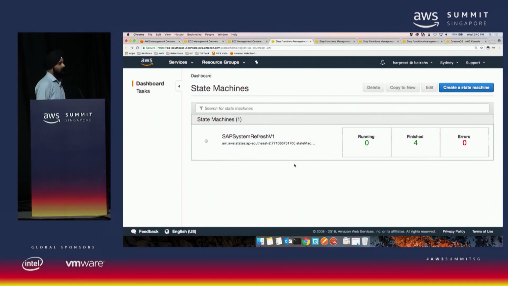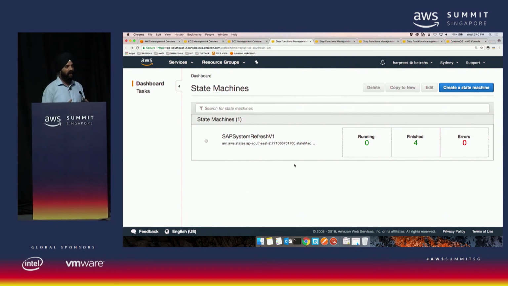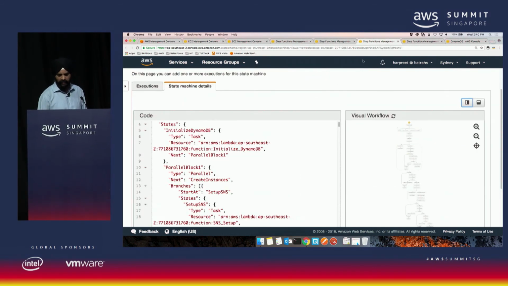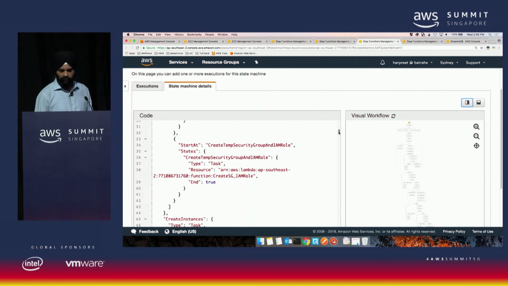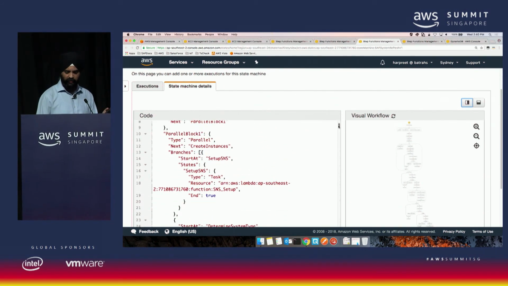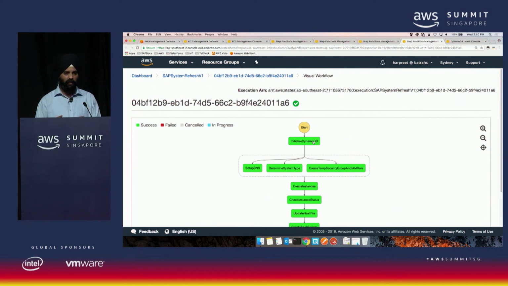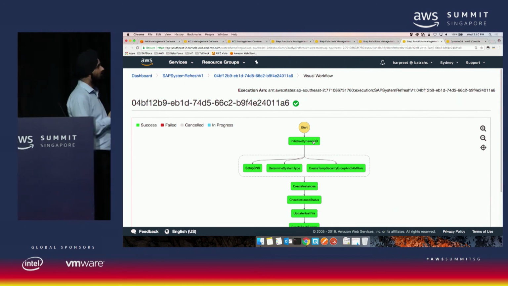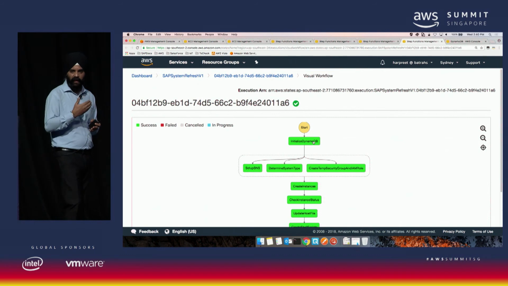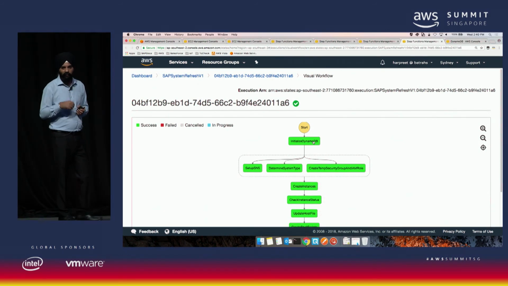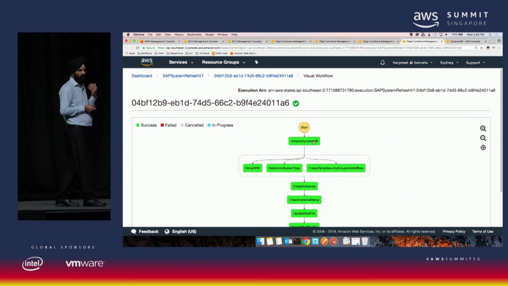So here you see this is AWS Step Functions, which is basically a state machine and has already been built. How it looks is, it is essentially a JSON command, various blocks of JSON, which you can visualize and then execute. So if you see the visualization part of it, that JSON code that I showed you just now, that's how it looks. So there are various steps, and these steps are executed from start to end once you trigger the execution of the step function.